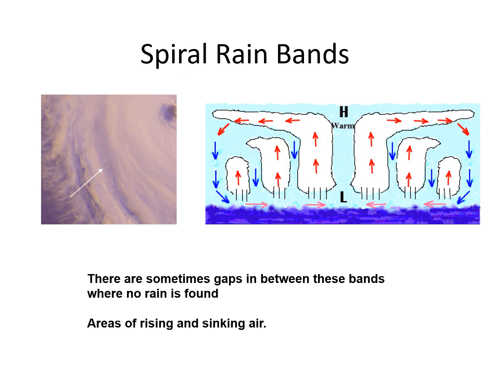There are some other features in hurricanes called spiral rain bands, which are bands of intense thunderstorms that wrap around the hurricane. So in the tall clouds of the spiral rain bands, there are towering thunderstorms. And then in between those bands, there are smaller areas of sinking air that is warmed again and flows back towards the center of the hurricane. So hurricanes have this complex structure of bands of rising and sinking air rotating around the low pressure area at the surface at the bottom of the storm.